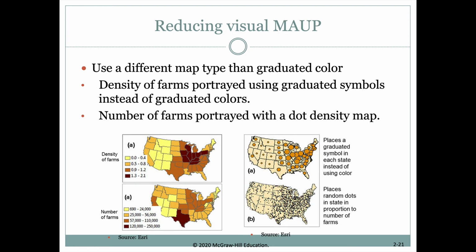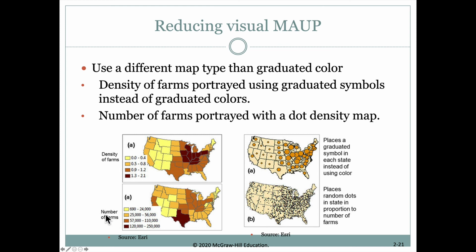Some ways that we can reduce the visual effect of these is we can start out with a map like this density of farms, but instead of coloring the map, we could put graduated symbols on the map so that each symbol represents how many farms are in each of these particular states. And now we can clearly see where the distribution is, that there's still plenty of farms out here. They nicely compare to each other, but really, they're not that much lower than some other areas here.